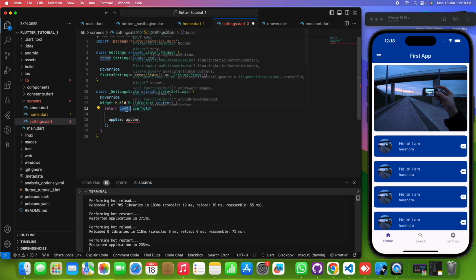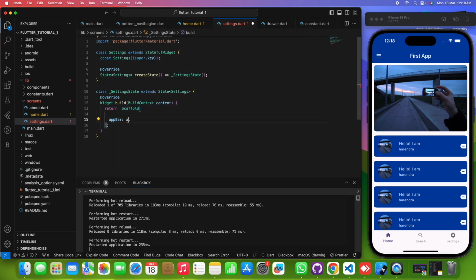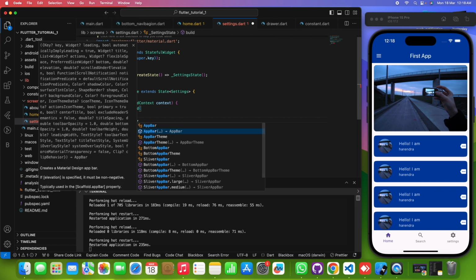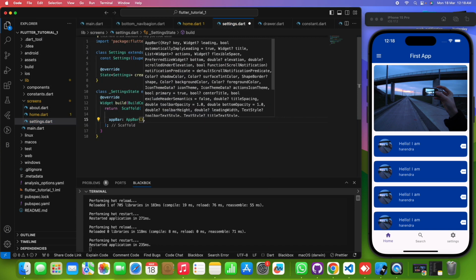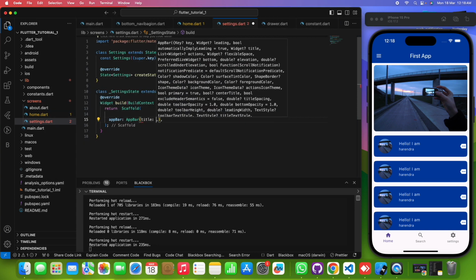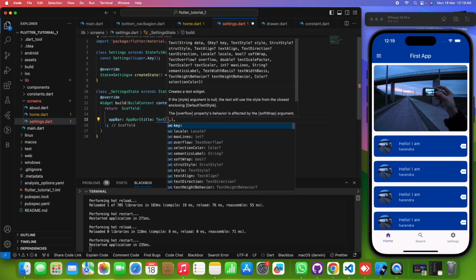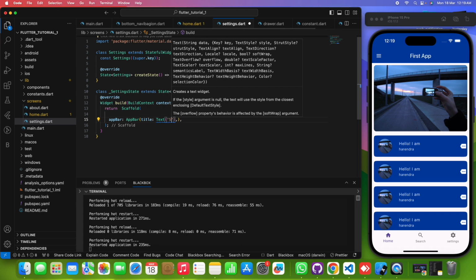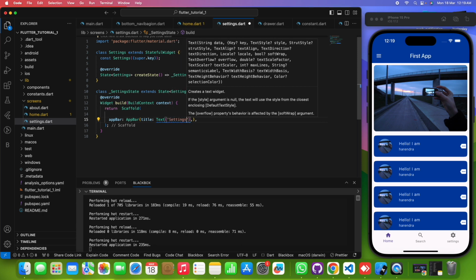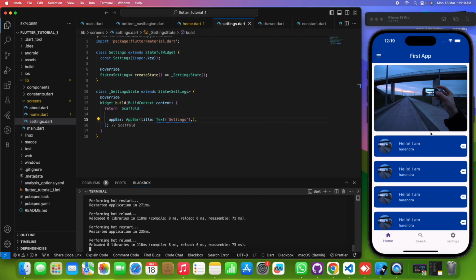Okay, remove the const, then appBar will work. AppBar. Okay, title, text, settings.